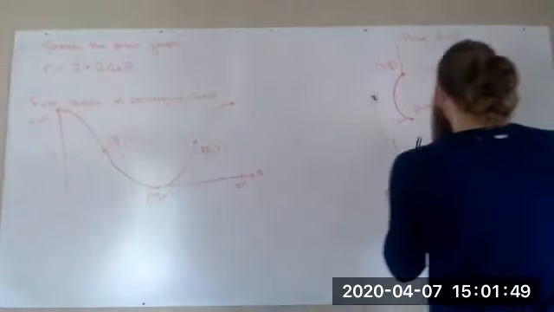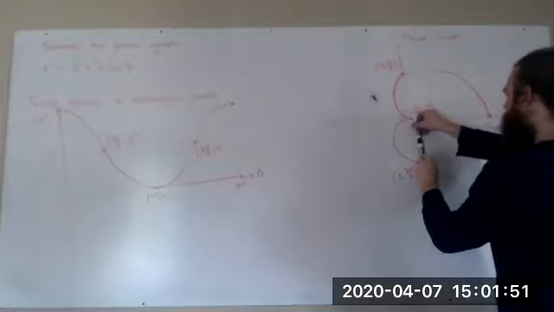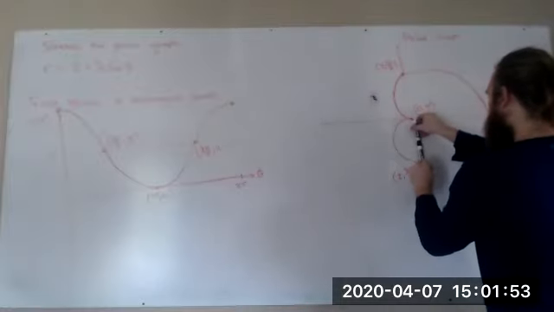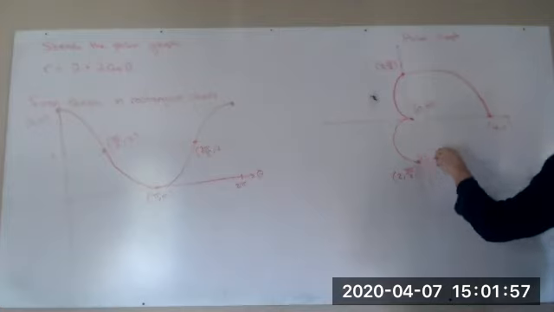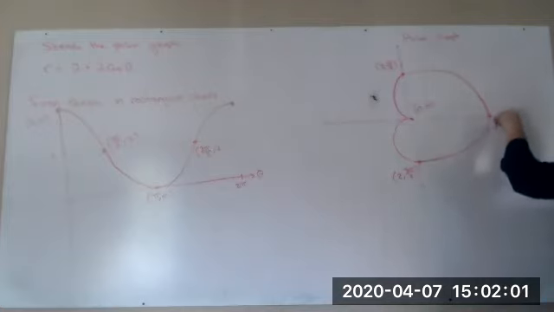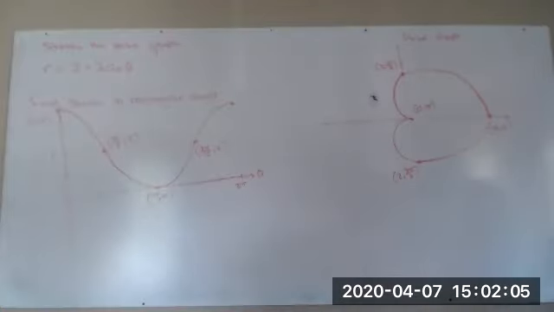Now, as theta continues to rotate past 3 pi over 2, my dude's going to start walking back out on the arm. And what we're going to get, I'll just draw it here. It's going to look like this. And it looks like a heart, which is why it's called a cardioid.